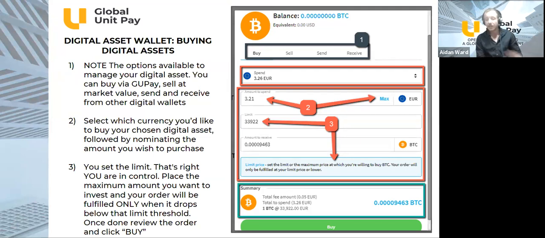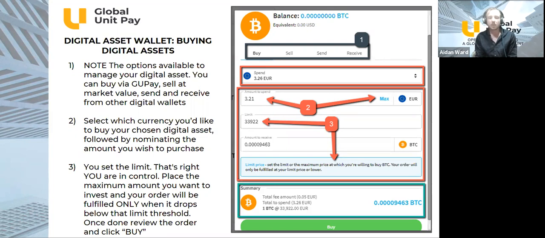Alternatively, for the market value, you can sit and just continually refresh and refresh and refresh until you see the market go down and the digital asset drop in price. So you're like, oh, well, actually, that's a bargain. Boom, I'm going to purchase it. It's almost kind of like a soft core trading, if that makes any sense. Yeah. So moving on, how do we buy these, we'll say Bitcoin in this instance?